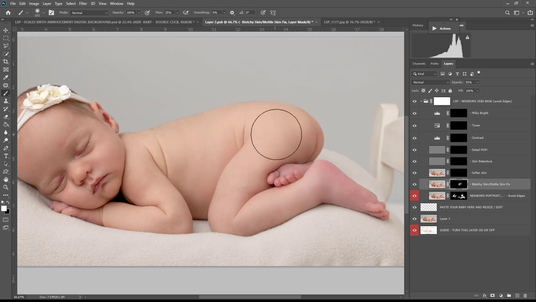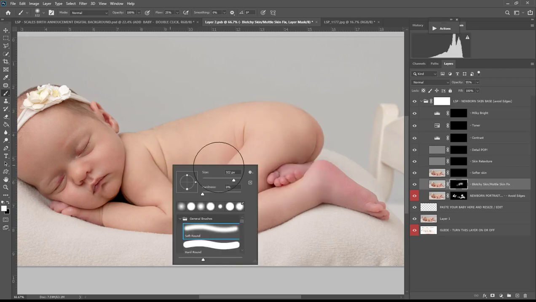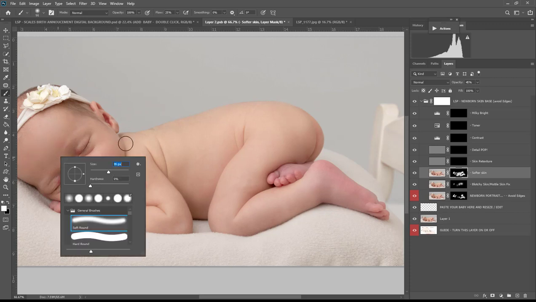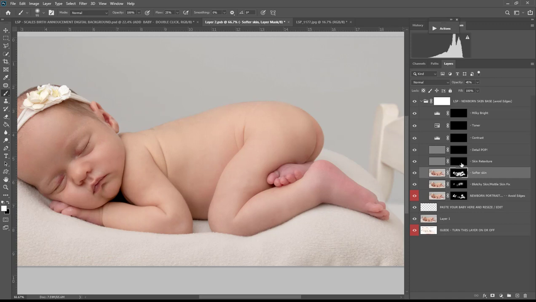Again, if this is moving too fast for you, don't worry, because in video number 1, which you get with your download, I really go into the detail of everything. I'm just going to go over with the soft skin. Really smooth this down. The baby isn't particularly big in the scene, but that's no reason not to do a full in detail skin edit, because guaranteed your clients are going to want to print this one really, really big.